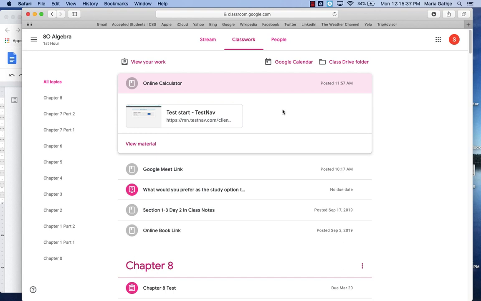In terms of how tests are going to look, the specific assessments will be different for each class, so we're not going to go into that during this video. But what you can look for is on the days that you have assessments, there will be a post, and somewhere in the title, it will say summative assessment. And then the expectation is that you are completing it as a summative assessment.